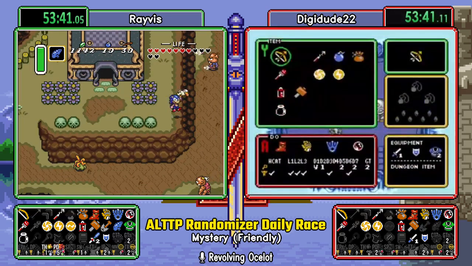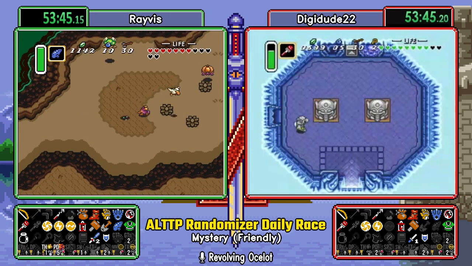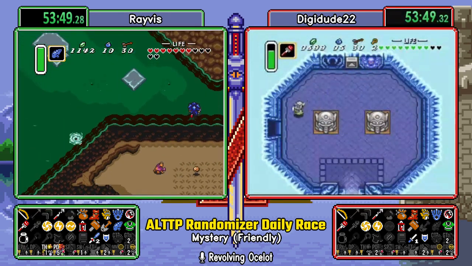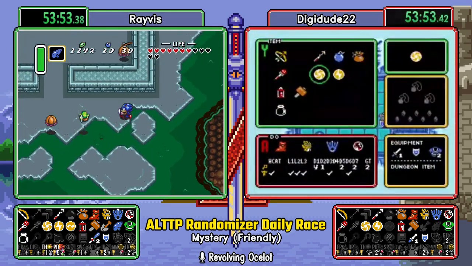We have got hint tiles enabled. I think most runners are probably going to miss that because barely anybody checks hint tiles these days because they are disabled by default. So you can pick up some extra info there if you wanted.